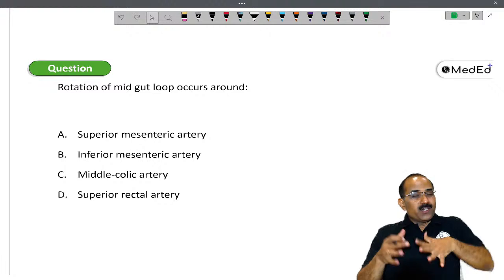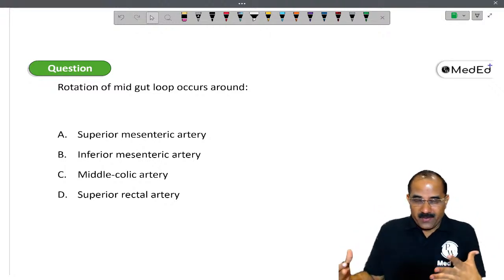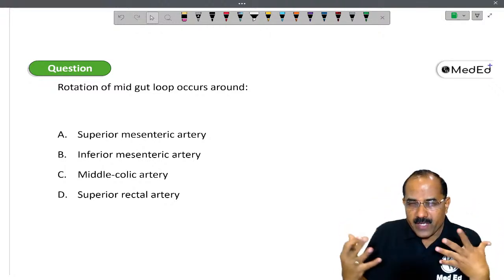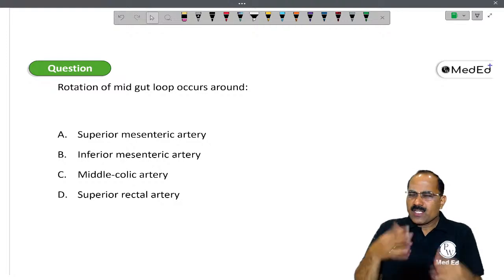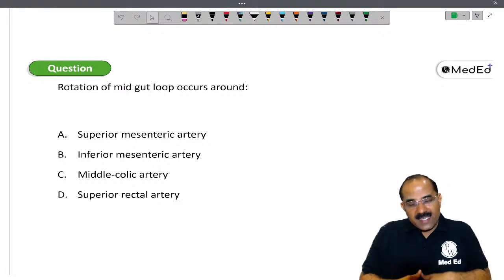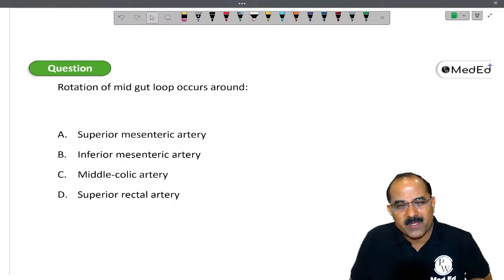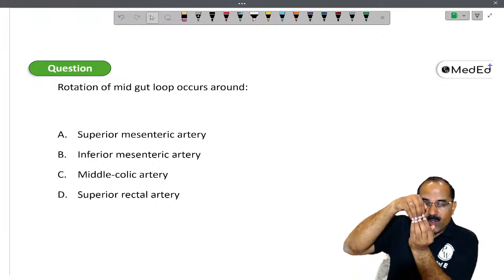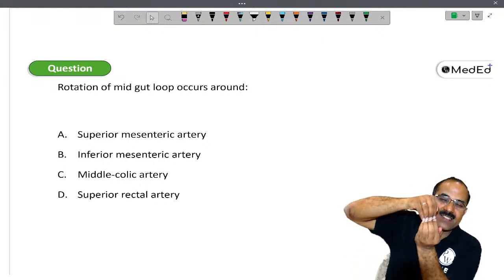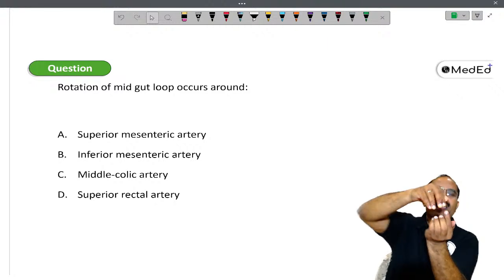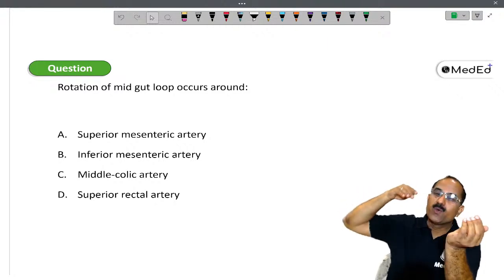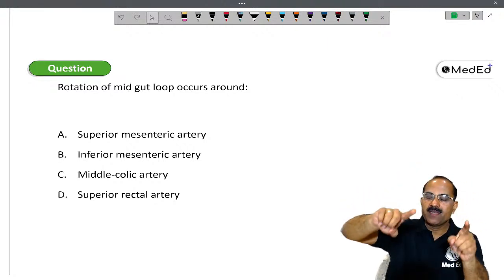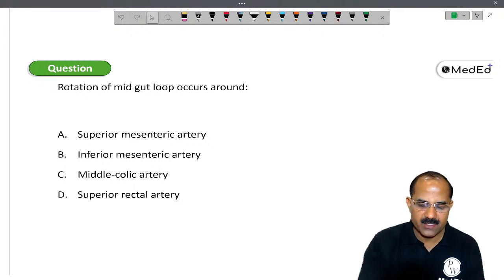Look, the liver is growing very, very fast on the right side. So there's no place for the intestine inside the abdomen. Intestine को जगह नहीं है abdomen के अंदर. अब ये intestine क्या करेगा? The intestine forms a loop, and ये loop umbilicus से बाहर आता है. Okay, and जब ये loop बाहर आता है, who comes with the loop? The superior mesenteric artery.